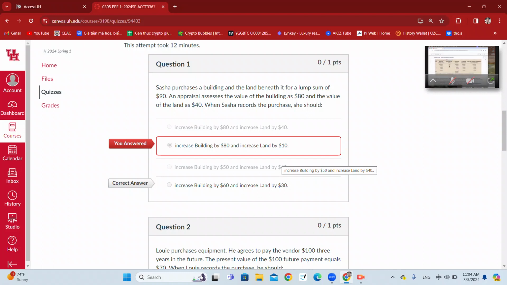It begins year 2 worth 150. If it's going to lose 40% of its value in year 2, 40% of 150 is 60,000. I'm sorry, it begins year 2 worth 150, apologies. And if it loses 60 in year 2, then 150 minus 60 means it will end year 2 worth 90. Well, if it ends year 2 worth 90, then it will begin year 3 worth 90. If it loses 40% of its value in year 3, 40% of 90 is 36. Well, okay, if it begins year 3 worth 90, and if it loses 36 in value, 90 minus 36 is 54. It ends year 3 worth 54.